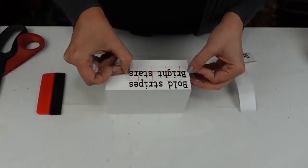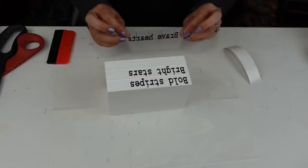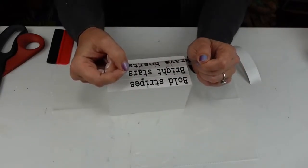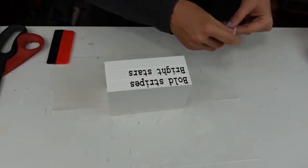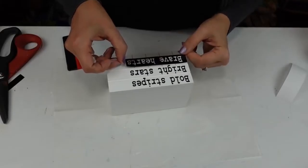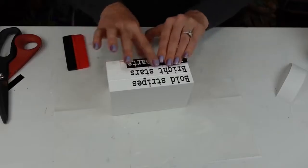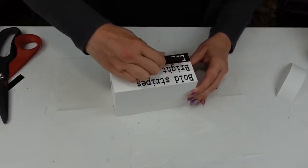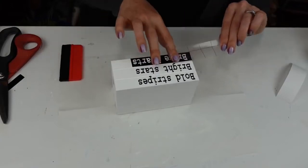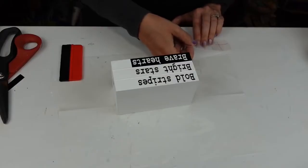Now, you do not need to have a vinyl cutter to be able to do this. You can hand write it. You can do other things. I'm realizing right now that I had intended to use a stencil for this bottom part, so I had gone ahead and done the opposite of what I had created for that last one. But you can use stencils. You can pencil it in and then go over it with paint, whatever is going to make it easiest for you. There are a lot of options here. It does not have to be used with a vinyl cutter.